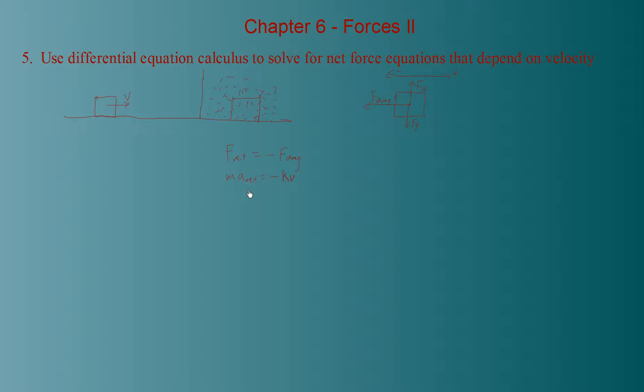So what makes this tricky is that we have two time dependent variables in here: acceleration and velocity. And in fact, acceleration is the derivative of velocity. So just normal calculus isn't going to help us here. Another way we can write this is in that derivative form. Derivative of velocity with respect to time equals negative KV over M, right? So now we can see there's a velocity term here and a velocity term, and basically a time sort of term going on here, right?